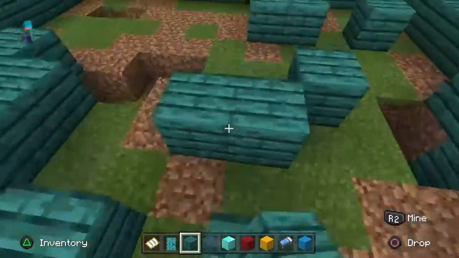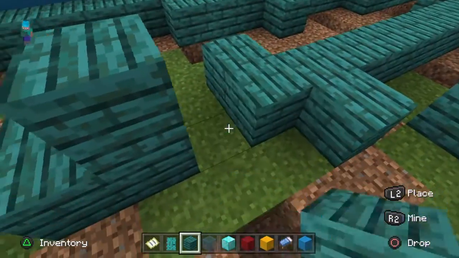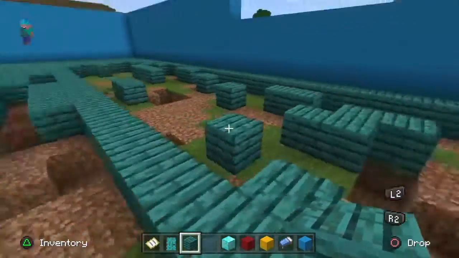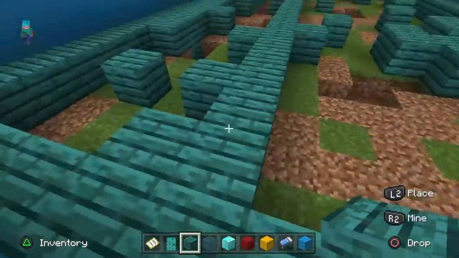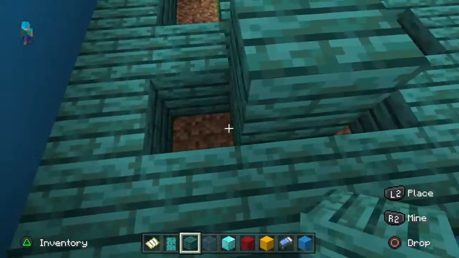And just go for it like that. Make a long path. See what I'm gonna do now? Gonna connect it like that. Then I'm gonna work on this side. Then I'm gonna work on that side. Get this side done.